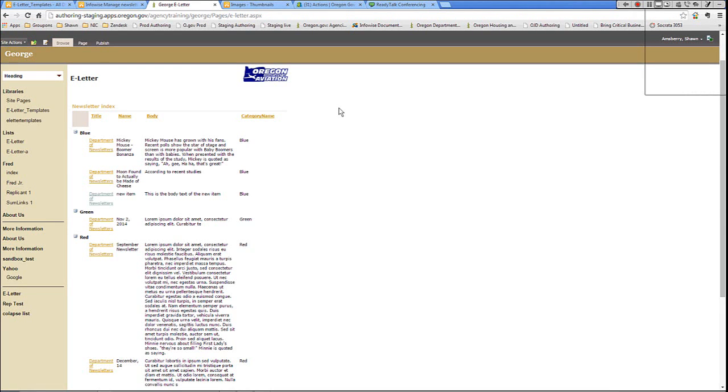Again, this can be used independently of the email portion. It is a good tool for viewing lists, information that you want to keep in lists so that it can be categorized and reused, whatever it is you want to do with it, and maintain a list instead of an HTML page. And so this would be a very useful tool. In fact, I have one person who is interested in using this in a slightly different way to display some documents that are of need on the website. So this is very versatile.